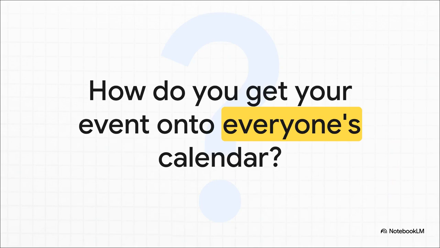Right? We've all been here. You've got this awesome list of events coming up. Maybe it's webinars, live streams, or even company meetings. But how do you bridge that gap? How do you get it from your spreadsheet onto every single person's calendar? That is the final crucial step between just telling people about something and making sure they actually show up.